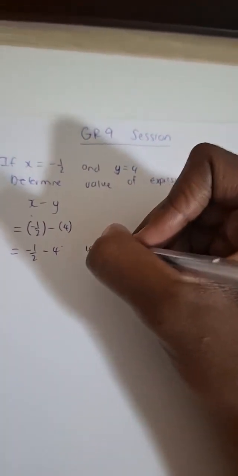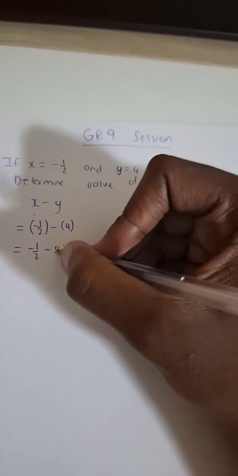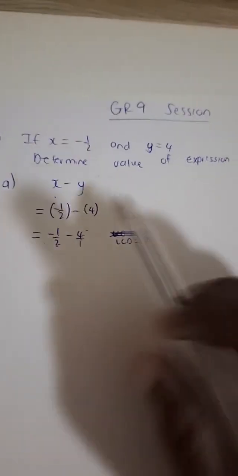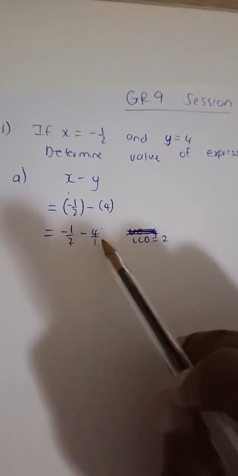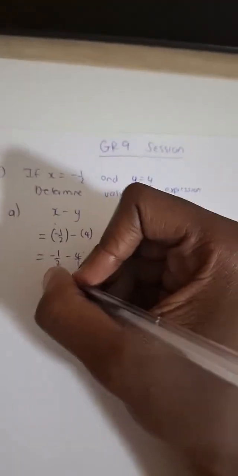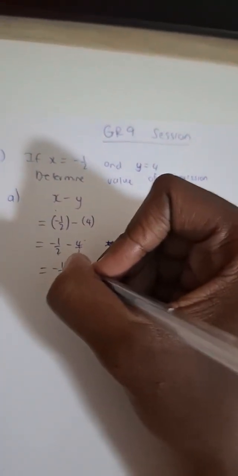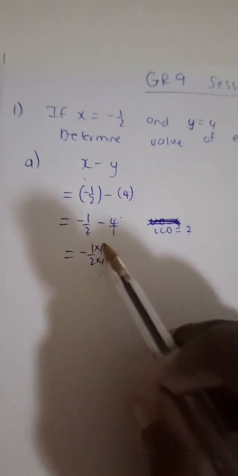Now, guys, whenever you add and subtract fractions, the important thing is to find what we know as the LCD between 2 and 4, where 4 can be written as 4 over 1. So the LCD between these two is the number 2. How do you know that 2 is the LCD between 2 and 1? It's because the lowest common multiple between 2 and 1 is 2. Then what does that tell you? You need to align each denominator. So what would you multiply 2 by to get 2? You multiply by 1. But what you do at the bottom, you do at the top.